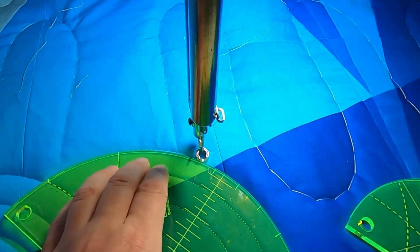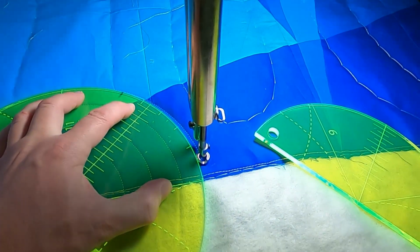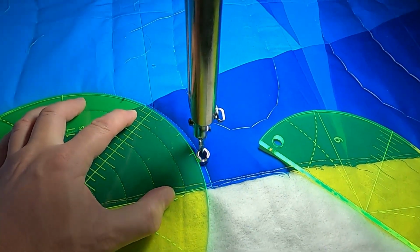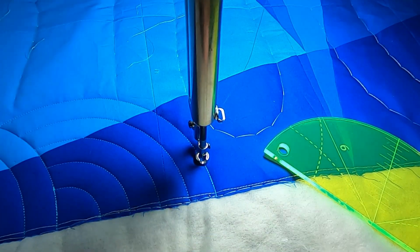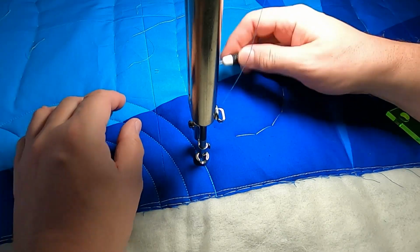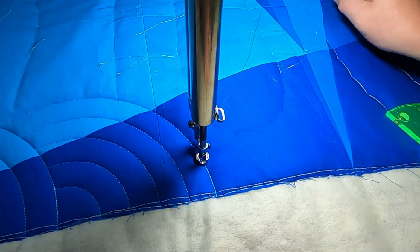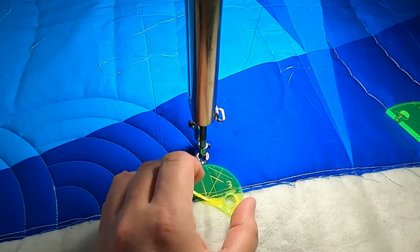Maintain that connection, hopping foot with the ruler. Stitch down, and what do we do at the last one? We have to stitch back up. There's our backtrack to that tick mark. Okay. All right, great. I'm going to pull out some basting. All right, we're going to continue the pattern.